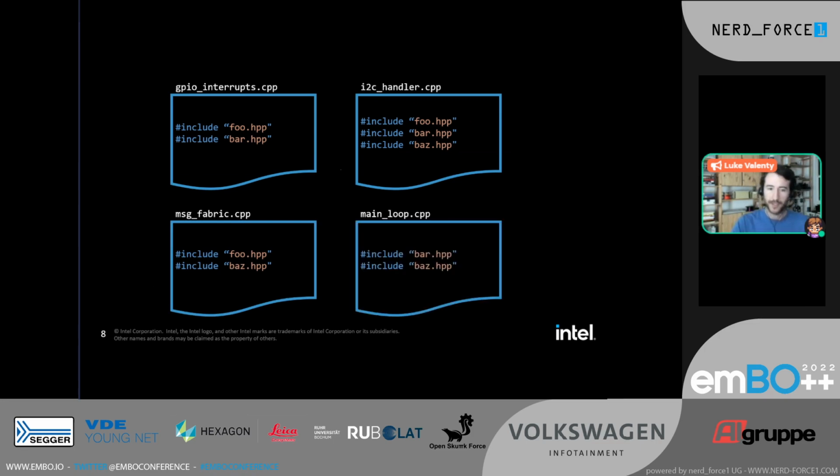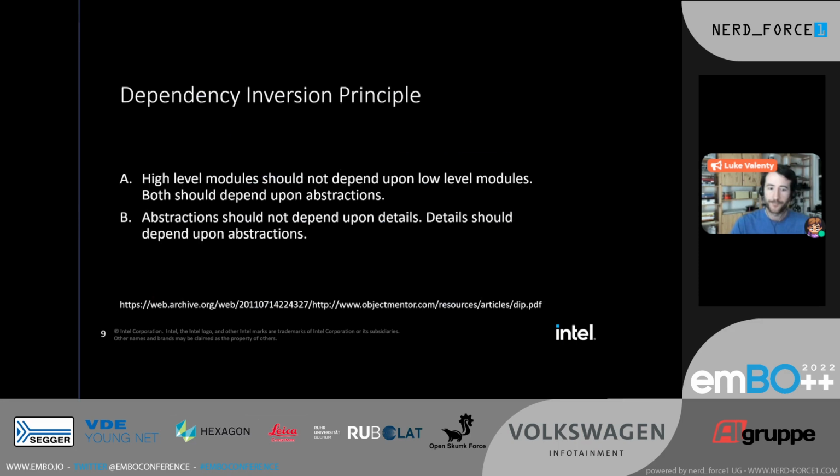But if we have to use real software engineering and we need to maintain this project over time and we need to maintain multiple projects, this should make us sad. This is not where we want to be. This is not modular firmware. So what we need to do is apply the dependency inversion principle.